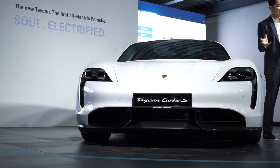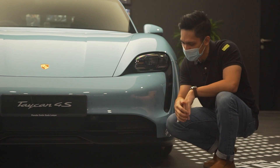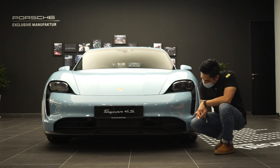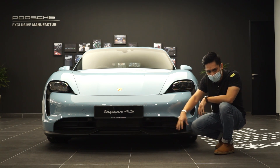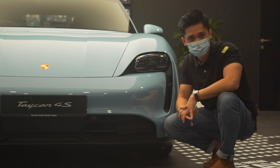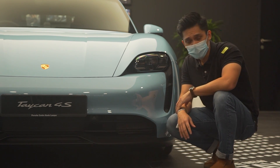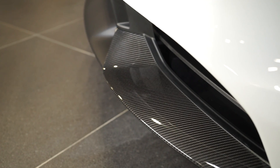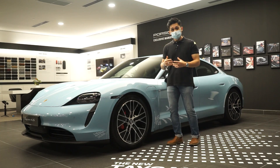The front design looks neater than what you're accustomed to on a Porsche — that's because the air intake cutout is much smaller since it doesn't need as much cooling. The radiators for the battery pack and air-con are smaller, so you get less drag and the car looks better. The lower lip is unpainted as standard, but you can upgrade to a carbon fiber gloss finish, which is standard on the Taycan Turbo S.